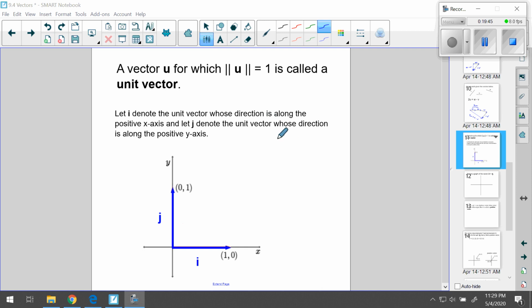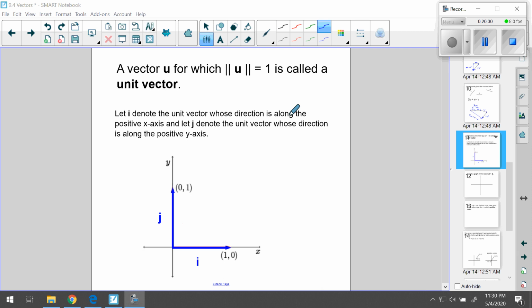And so we're going to call any vector where the magnitude is 1 a unit vector. You might think back to middle school, when we had these things called unit rates. That was when we had a rate compared to one, so like 50 miles per 1 hour would be a unit rate, or $3 per pound would be a unit rate per 1 pound. So when we think of unit rate, or in this case unit vector, it's referring to the unit of one.